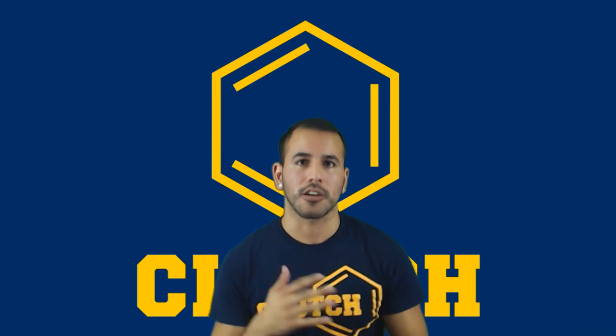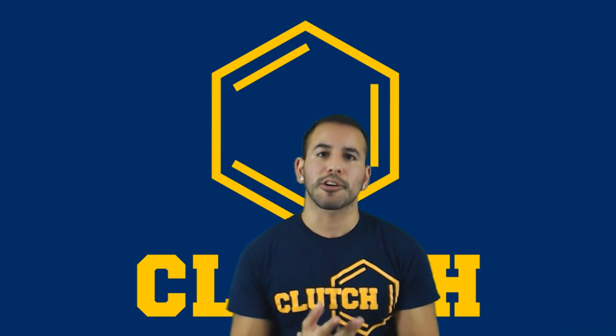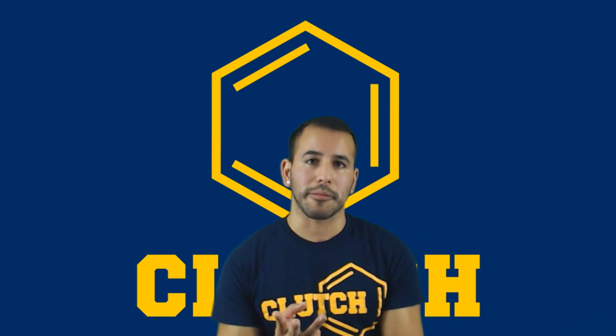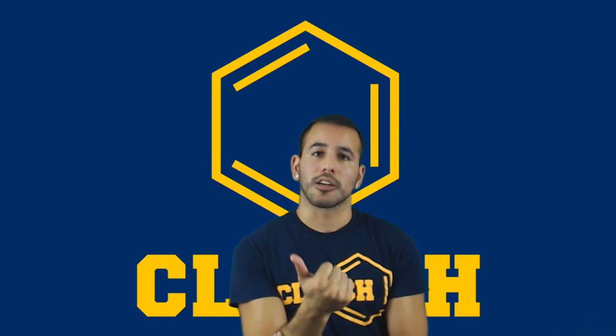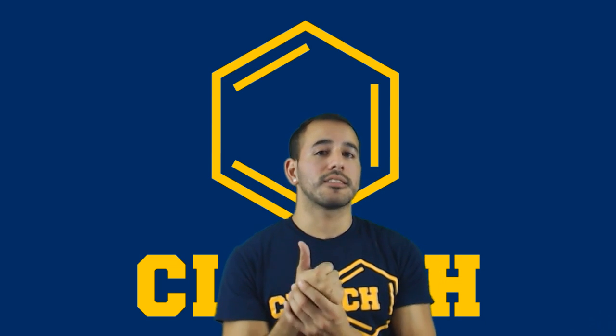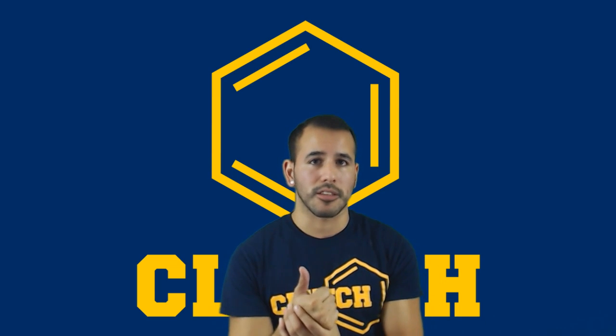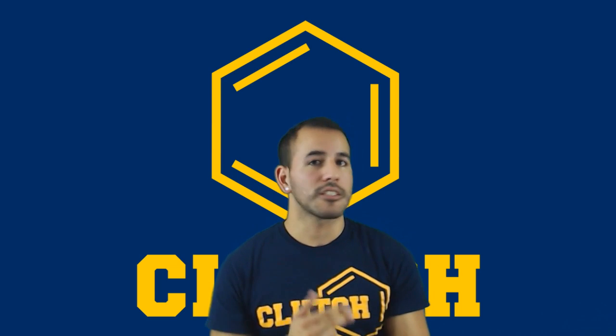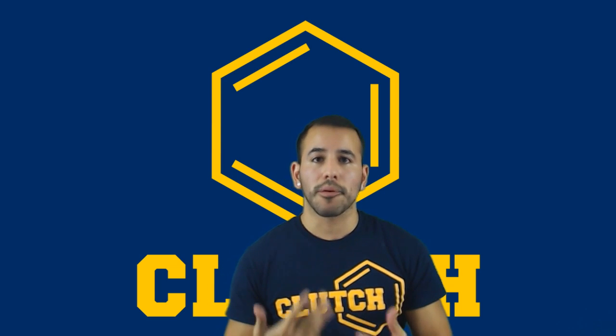Now we're going to move on to parts that are basically different across each one. And the three different types that we're going to focus on are three points that we also focus on when we're talking about sampling distributions, which was the large sample with the mean, which we did z, when we created those confidence intervals. Small sample we used t, and then proportions, which is just naturally a large sample.